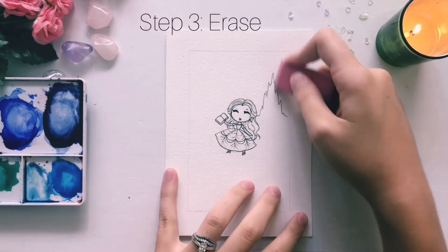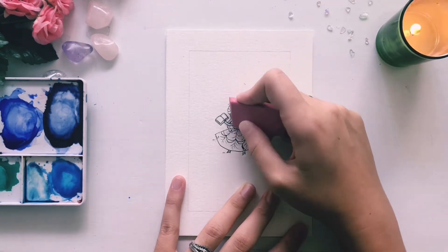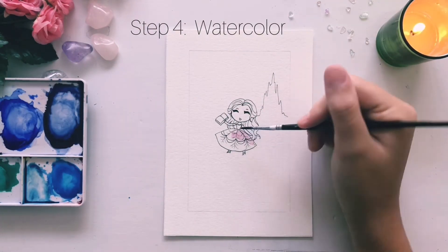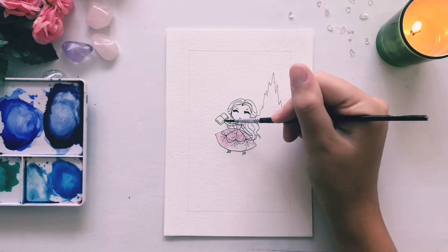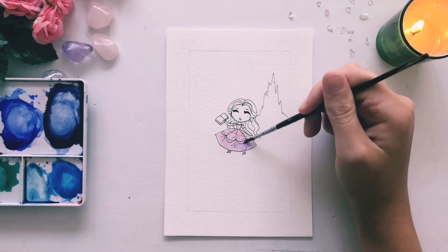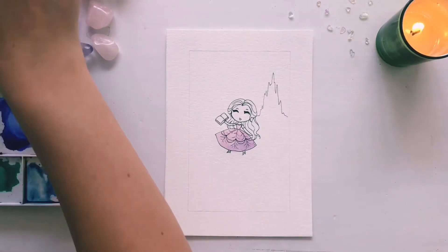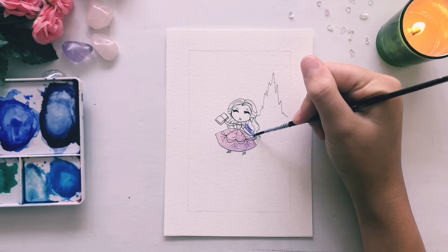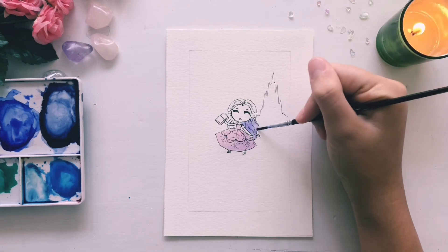Let's erase our work so that we can get ready for watercolor. Just like we practiced in our palette video, I designed it so that I would do pink for the lightest parts and then work our way to purple and indigo. I added purple to the bottom of the dress to give it a little bit of shade and depth — these two colors mix really easily and well. Since her dress is that light yellow and her hair is that dark brown color, I'm coming back in with her hair with a dark purple color to give it contrast.